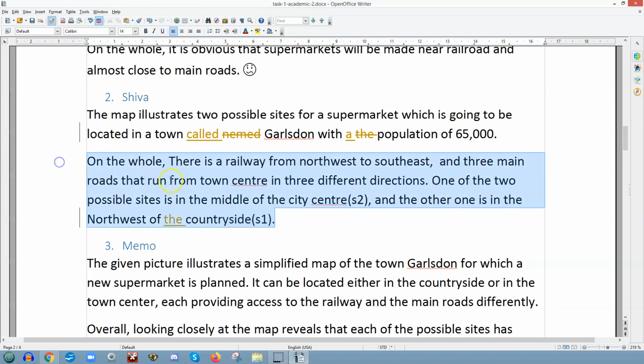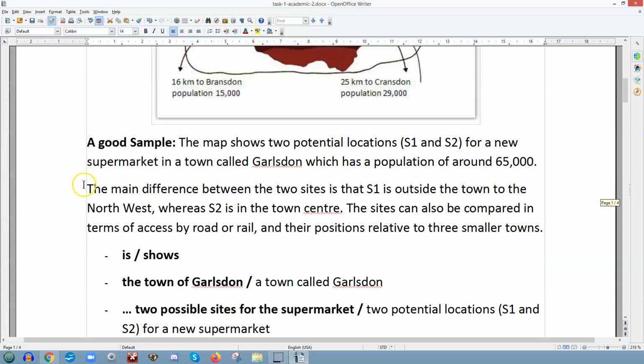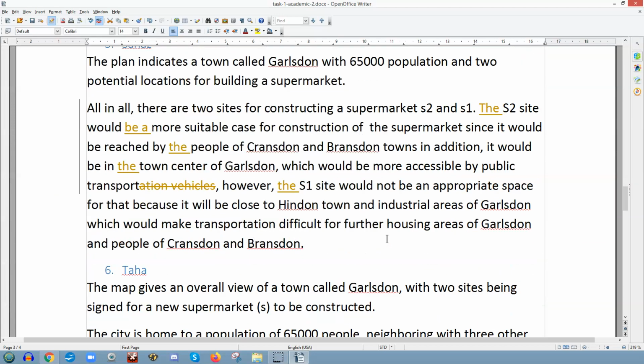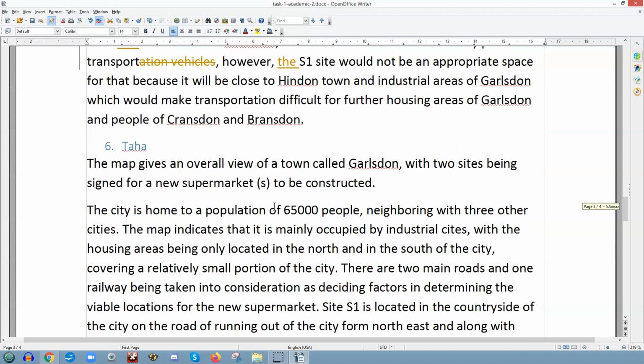That's all that you basically need. Apart from, such as, right, the difference between the two sites is this and this and this. That's it, really. That's all that you need for your overview, and then you can talk about this, but in paragraph number 3 and 4. But apart from that, that's good though.